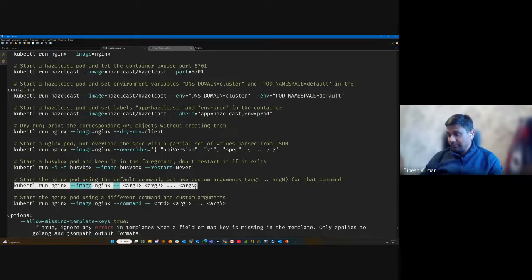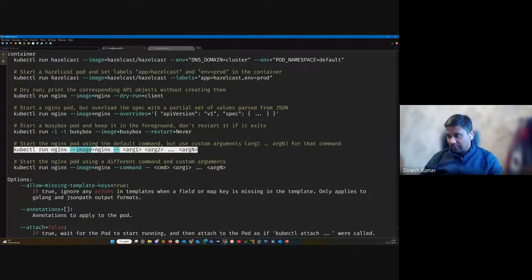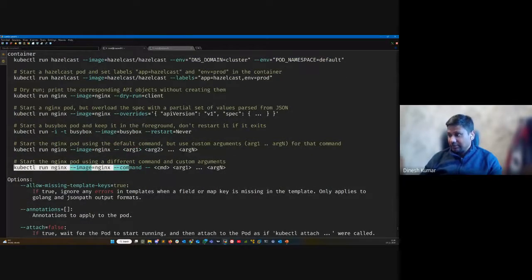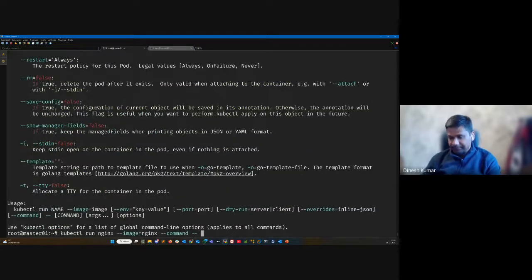If you want to pass a command to run a specific command, this one, you see, the example is given there. For example, I want to run a sleep command or some specific command. You don't have to write the template files.